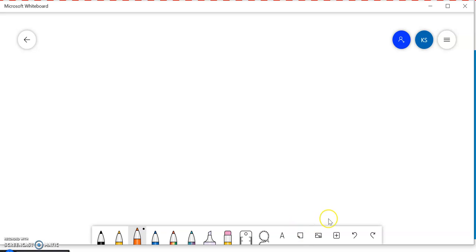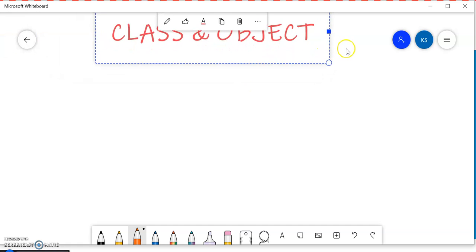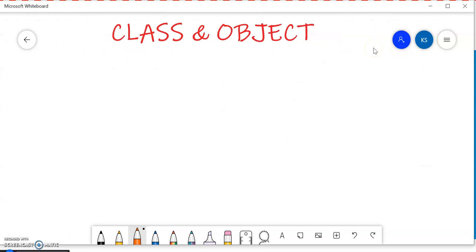But let's talk about the object and class in detail. So let's discuss this idea, class and objects.